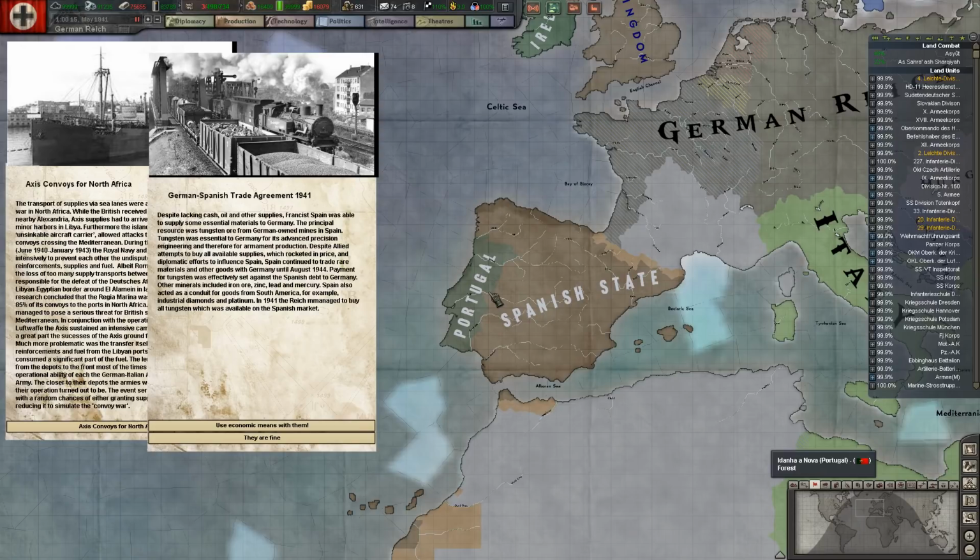We're buying it. It's ours. We're going to ship it out someday. We don't have the ships now, but we're buying it. And the British just bought as much as they could, and be damned the price, to keep it out of German hands. And they sort of put it under lock and key, and monitor it to make sure it wasn't also being sold to the Germans or whatever else.